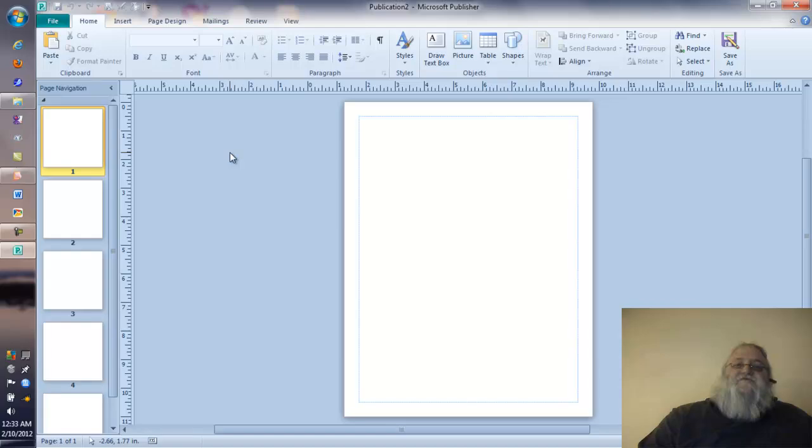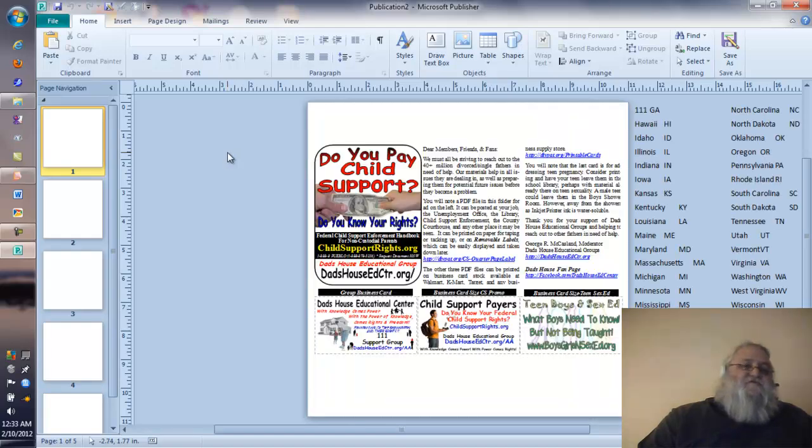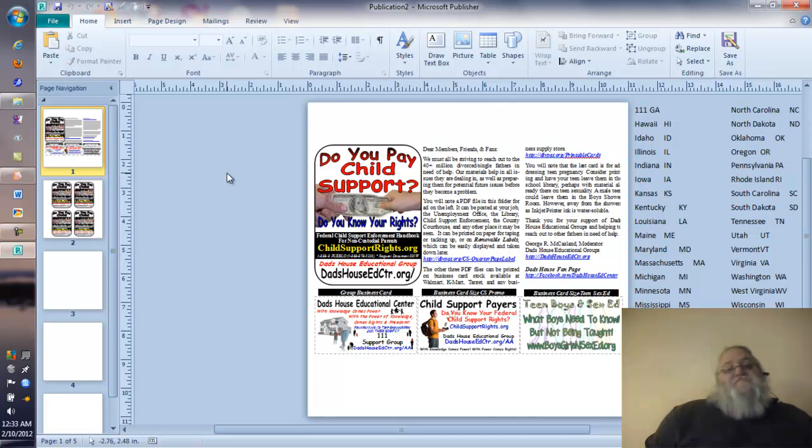Okay, template gonna load. There she goes. Like I said, I'm using an awful lot of memory. By doing the recording on top of this program here, it uses a lot of memory by itself. So this may take a moment for it to load. And there she goes. Okay.